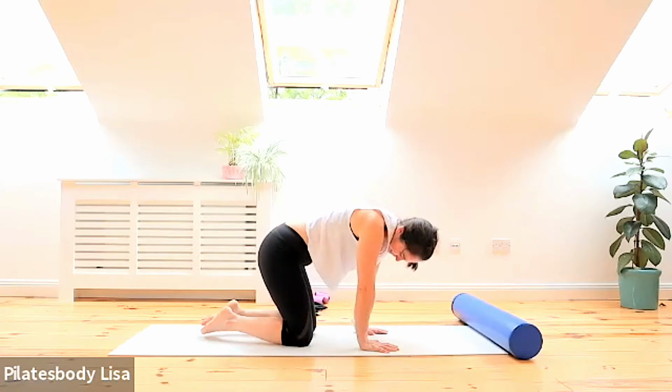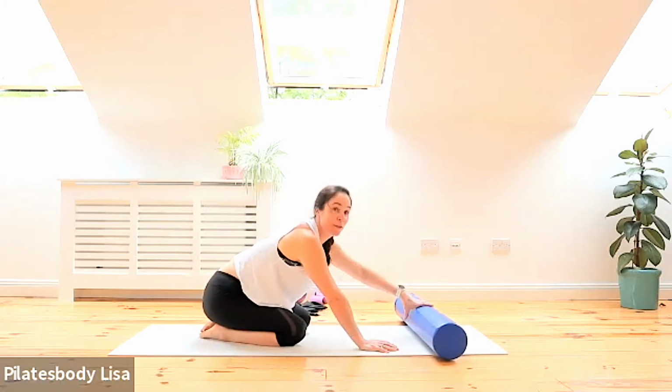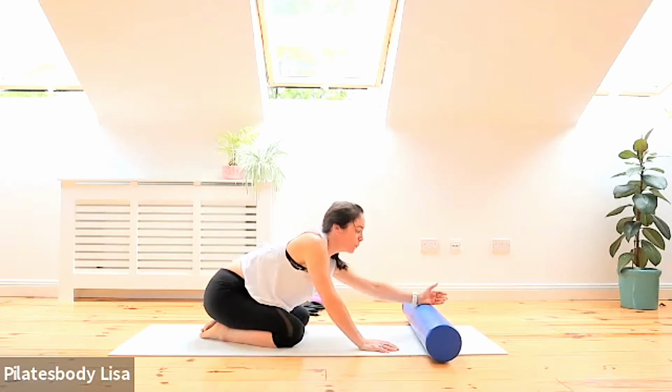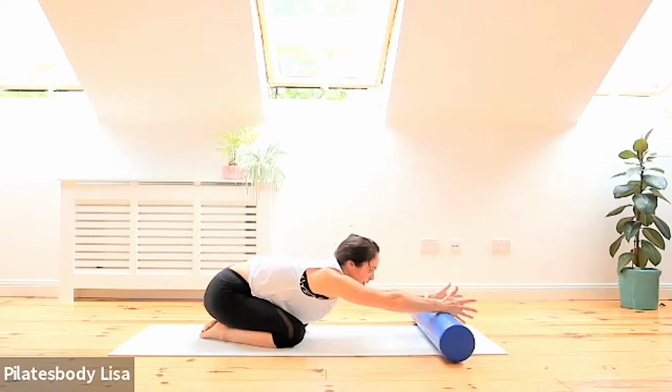And then sit back onto your heels. Now I'm going to use the foam roller. This is nice, just getting the hands higher than those hips. So two hands on the foam roller. Have your wrists facing in towards each other, so your little fingers are kind of down on that foam roller.